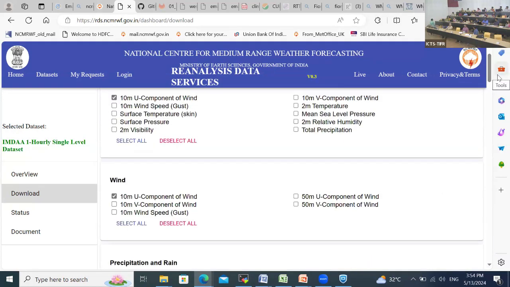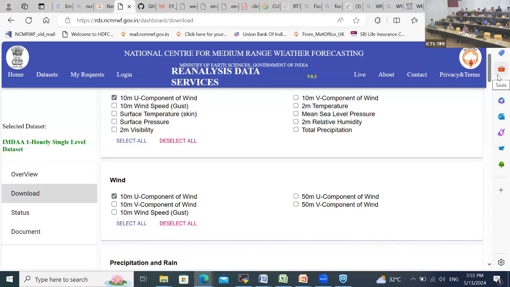Actually we want everybody to use the data so that we will get feedback, and in the next reanalysis we can improve. We know that this is not the best reanalysis available, but it is a continuous time series data. So for climate studies and climate monitoring, all those things, we can use this data over the Indian region. If we get feedback from the users, it would be good for us to improve the reanalysis. So I request everybody to try to use the data and give some feedback.